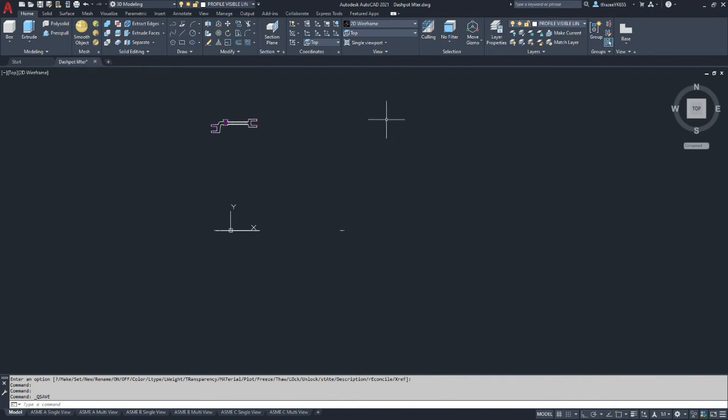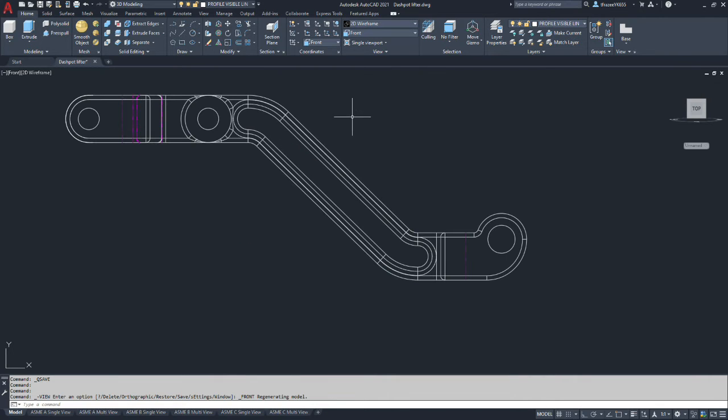Okay, so now we're going to go work on the front view. So world coordinate system, front. And we need to do a breakout area, and then we can insert our revolve view here. So I'm going to use a spline because this is a metal material. You want it to look like a squiggly line, not so much jagged because that would mean it's wood or a similar type material. And the more squiggles you put in it, the better actually. Looks more like it's hand drawn.